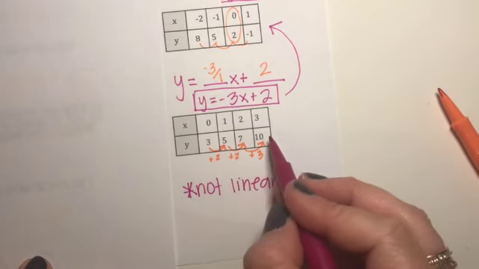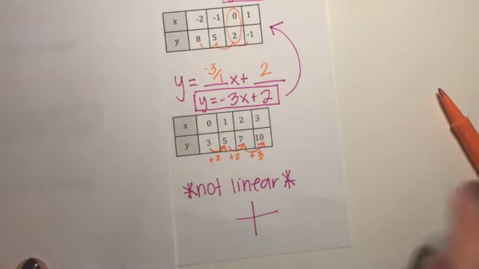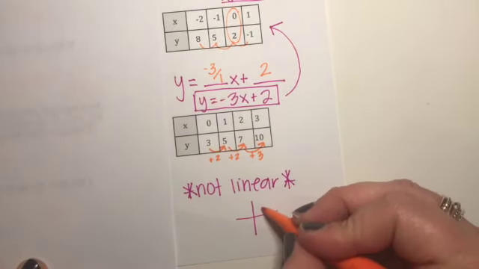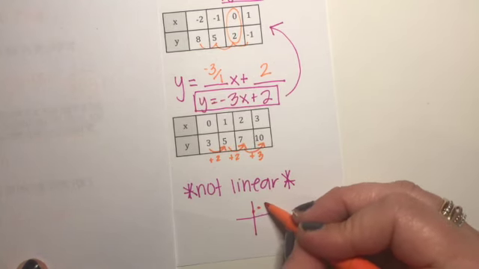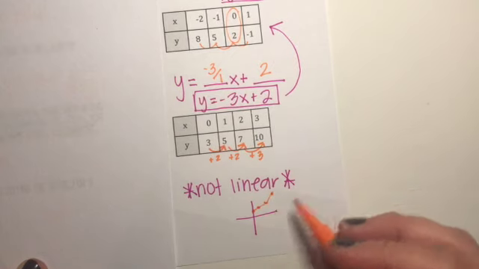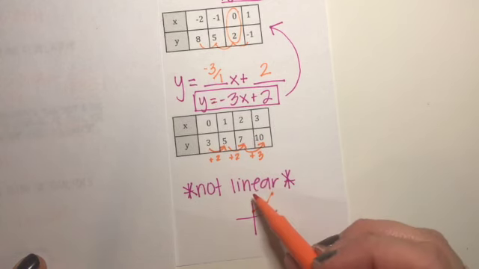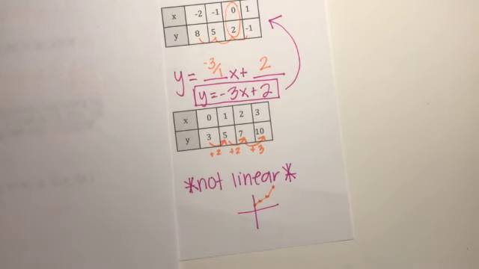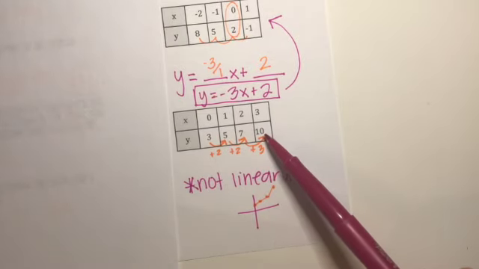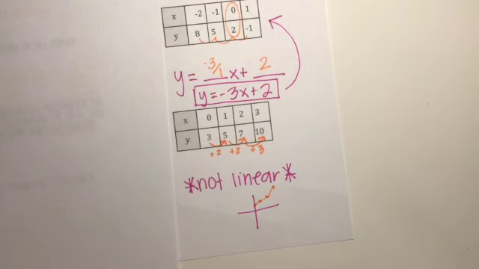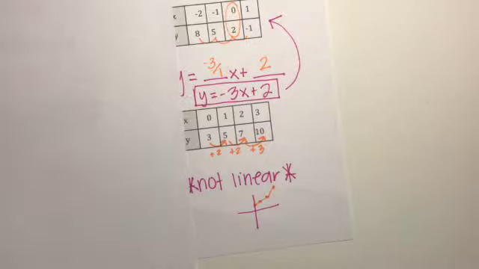Okay, if I were to graph all of these ordered pairs, I would have the points like 0, 3, 1, 5, 2, 7, and then it would go 3, 10. So it's not going to be a straight line. So we can't write a linear function for it because it's not linear. Okay, so if there's not a constant rate of change, right, we're adding 2, then adding 3, that means it's not linear. And on your homework, it'll just say like, is this linear, yes or no? And so just double check to make sure it's constant.